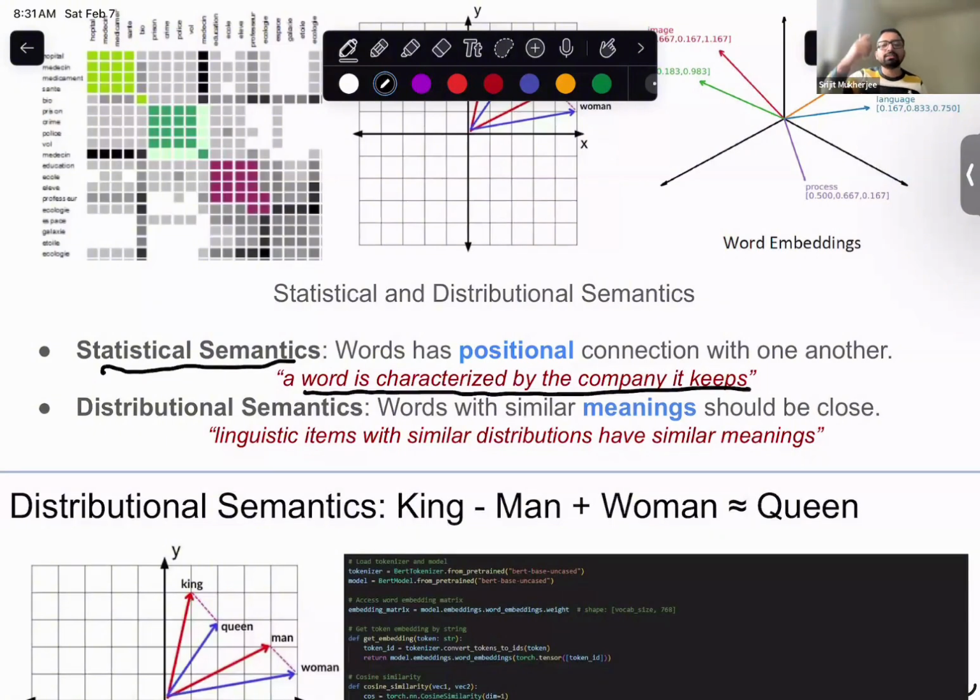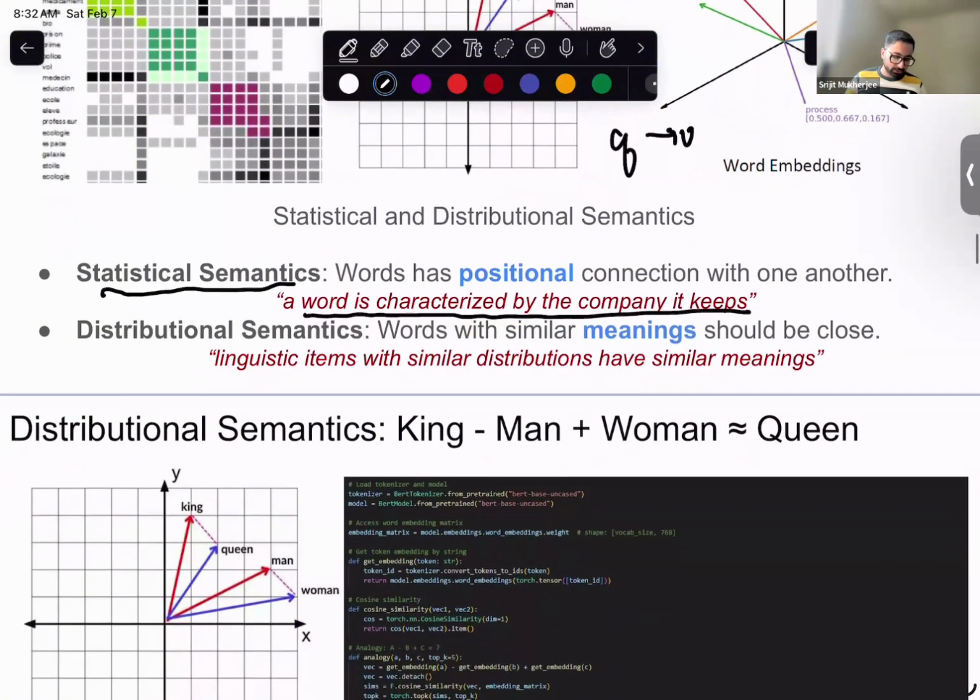So after Q, always U comes, probably, right? I'm not sure if I remember this relationship from language. So after Q, always U comes, okay? Or after any noun, a verb ideally should come. Not a verb always, but yes. But I hope you're getting what I'm saying here. That a word is characterized by the company it keeps. Okay, that's statistical mechanics and semantics, and this has been well studied in history, in literature.